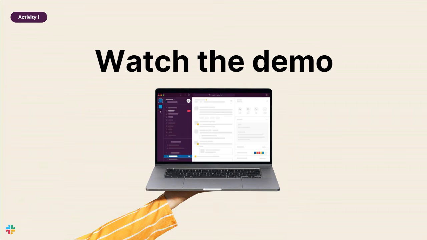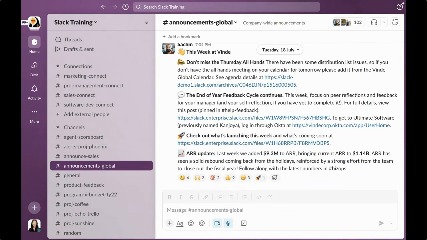So now you can see I'm in our trusty demo workspace right here. Again, this might not look exactly like what you're seeing on the screen, but I will walk you through each step. So I want to send Lauren a message. I want to ask if she wants to grab lunch today. And because this isn't related to a specific project, I'm not going to post it in a public channel. I'm going to send her a direct message.